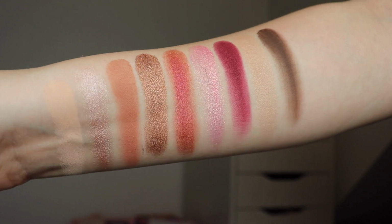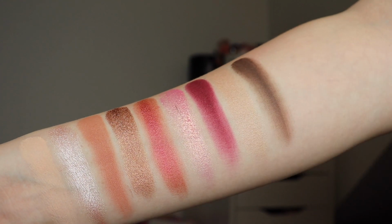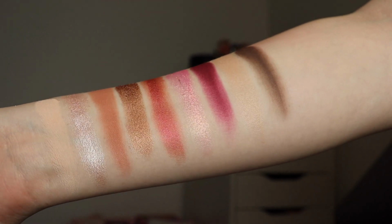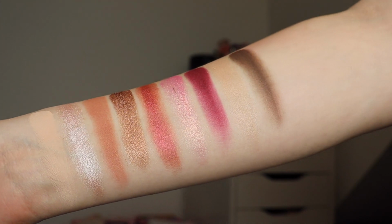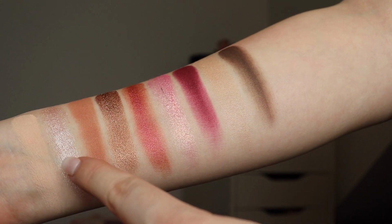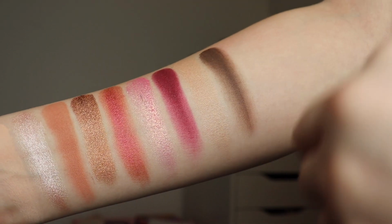Okay, so this is the little palette swatched. It swatched amazing, I'm not going to lie. The shimmers and mattes in here are pretty pigmented. This shade here is very, very fair, but I can see that on my skin, so that really impresses me. I like that there's a bit of depth in here. There are, I think, more shimmers than there are mattes, but only by one, so that's not too bad.